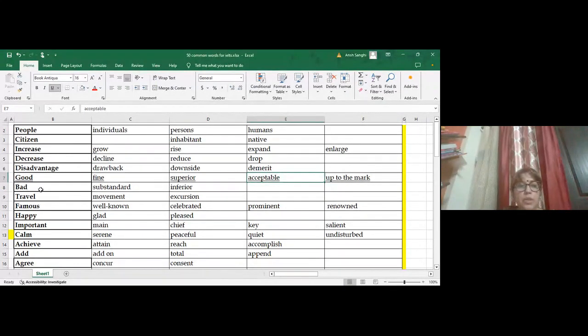If you know the basic meanings of these words, you'll be able to use these. The most important suggestion I'll give you here is: do not use a word if you are not sure. Do not use a synonym at all. It is better to use a word multiple times rather than using a wrong synonym. Make sense? Okay.